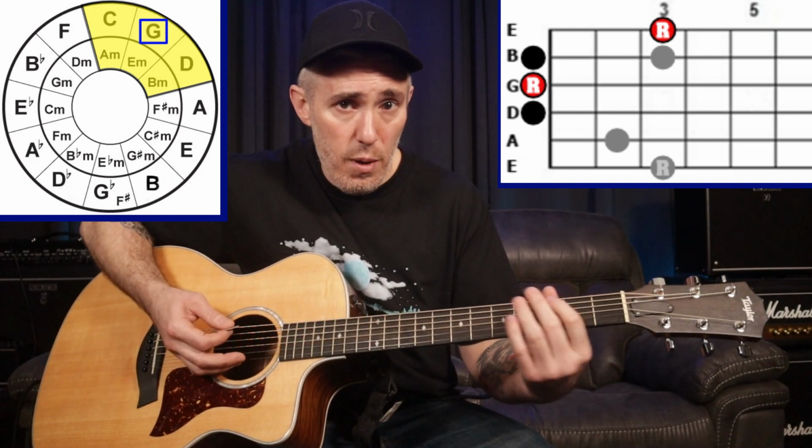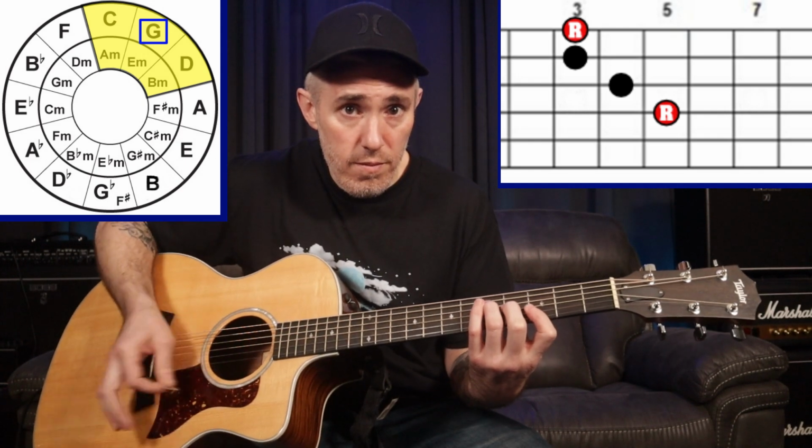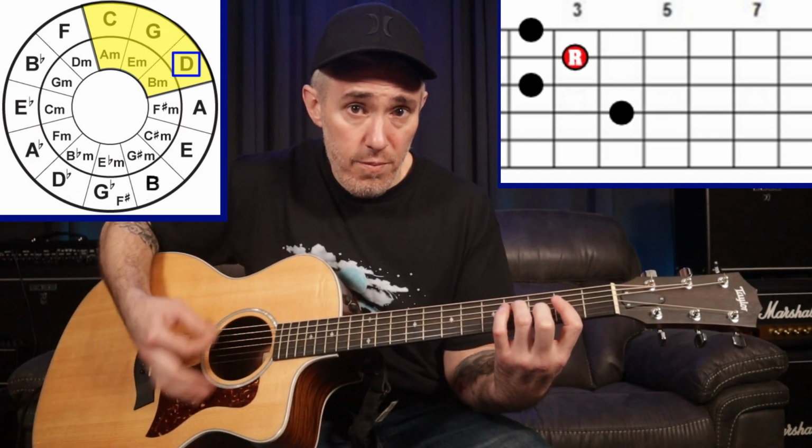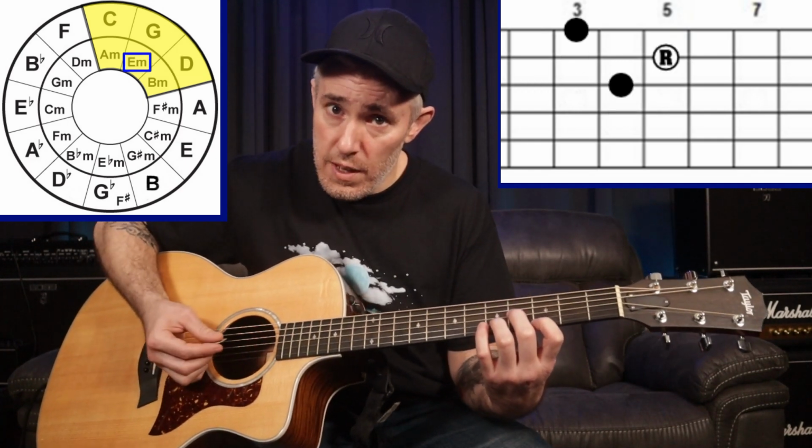All right, so I want to jump up a little bit. So a G major can be found here. A D major can be found here. An E minor can be found here. C major can be found here.